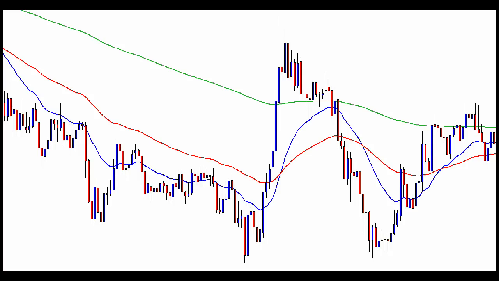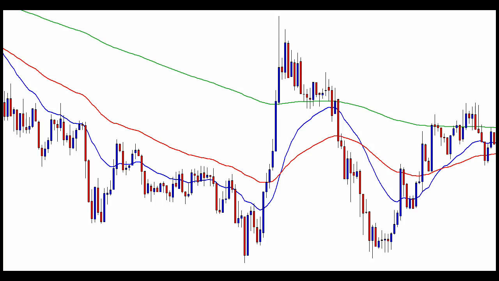Today we're going to outline the 1, 2, 3 reversal pattern. We wrote an article about this and put a chart up as well, but I thought I would make a video to clarify any of the steps of the strategy that were left unclear in the chart as well as in the article itself. As you know, with any day trading strategy, the quicker you can identify a change in trend, the better.